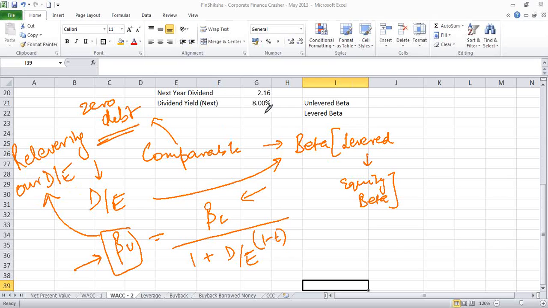So effectively, we are first taking the risk of a comparable firm. We are scaling it down to account for the fact that, let's say the firm has 0 debt. What would the risk have been then? And then we put our debt equity on this to find the new beta of the firm under question. Fine. Let's try and understand this.